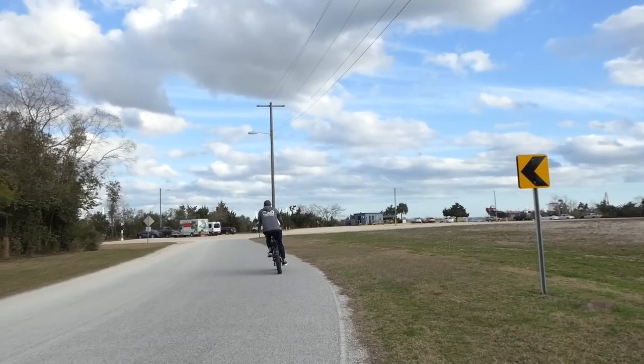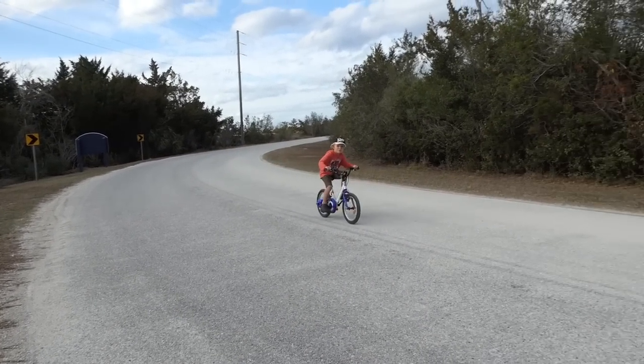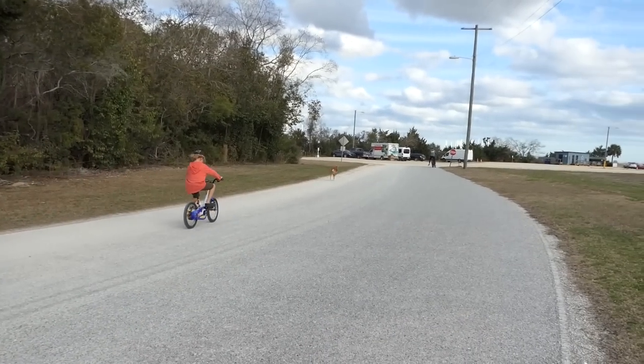Which is kind of crazy. If you're commuting back and forth to work, if you're in that sort of setting, my gosh, this thing gets you there as fast as a motorcycle in downtown traffic. If there's one thing from our perspective that is a little bit of a drawback or hurdle, it's a big, big bike. And so you have to have a place to store it.